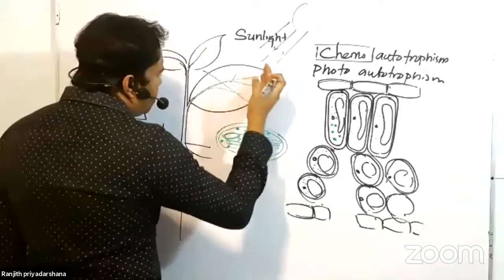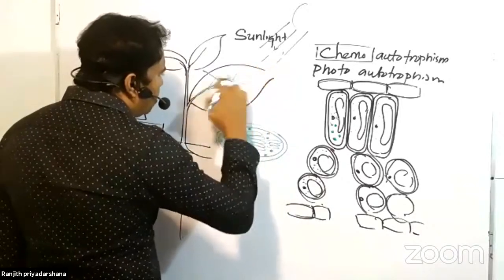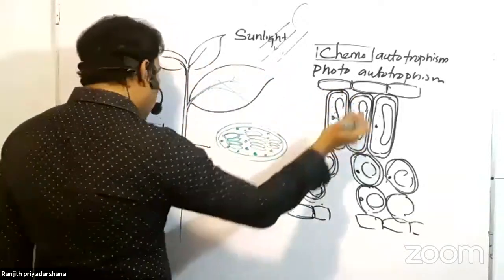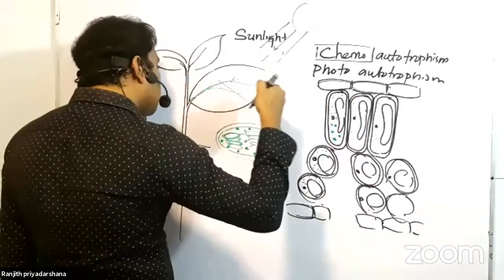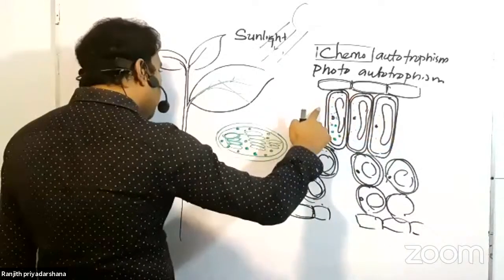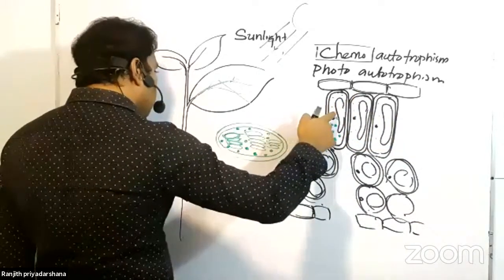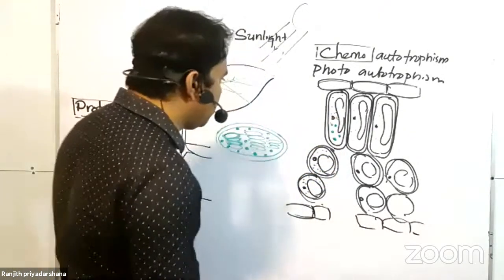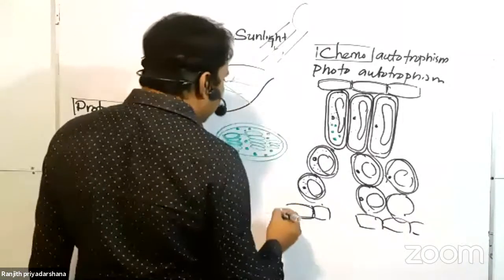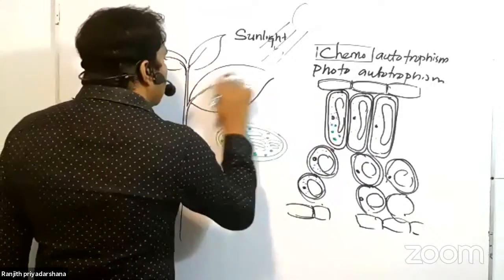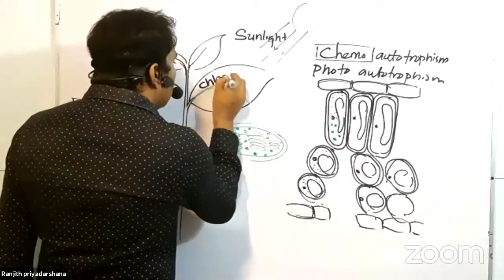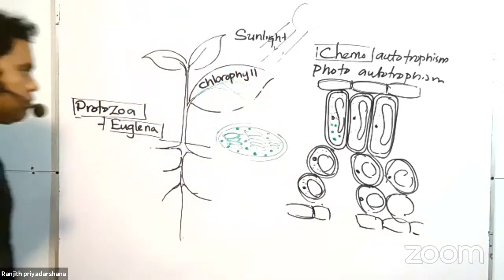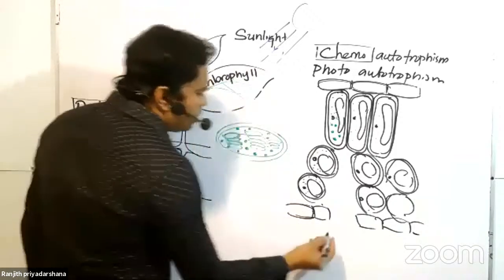For the absorbance of this energy of sunlight, a color pigment is required. That color pigment is in the cells of the plant leaf. These cells are a type of modified parenchyma: palisade mesophyll and spongy mesophyll. You have taken that down. So that color pigment is chlorophyll.